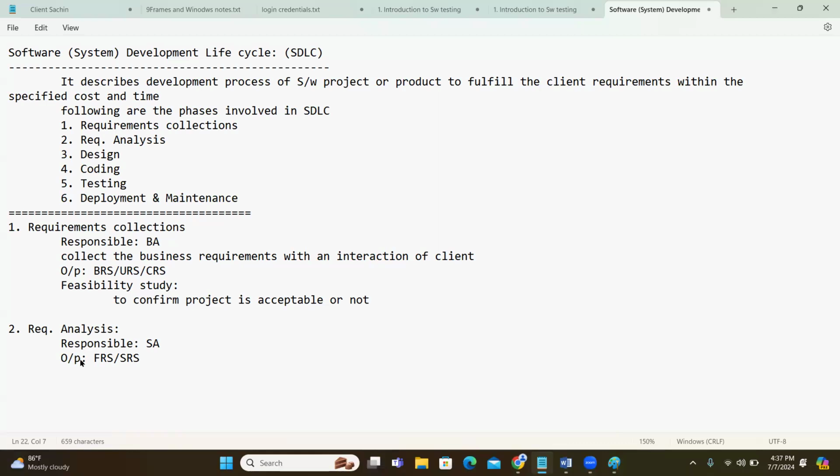How will the transaction flow be? If we give valid data, how does it have to respond? If we give invalid data, how does it have to respond? It will be described in a detailed way like this.